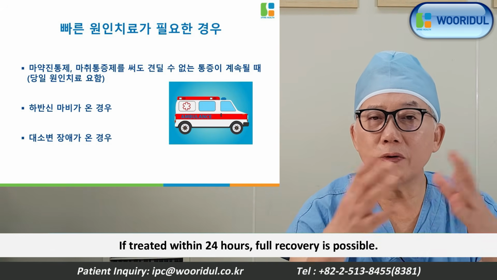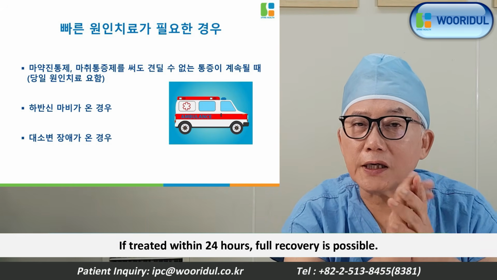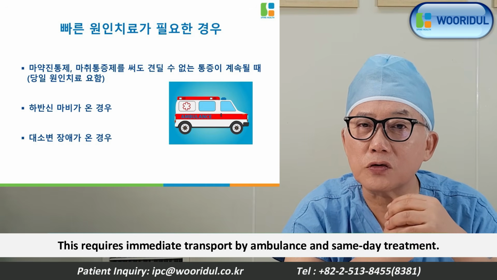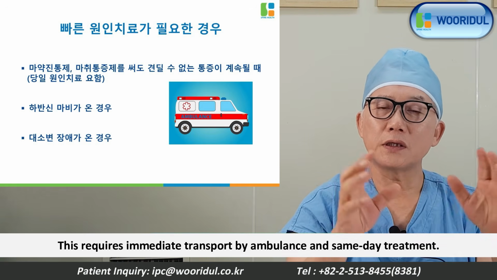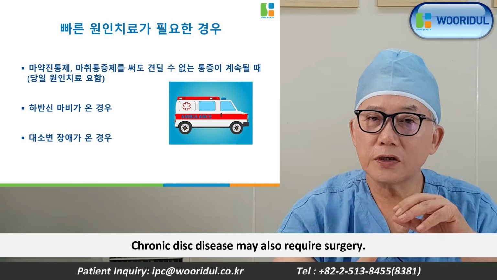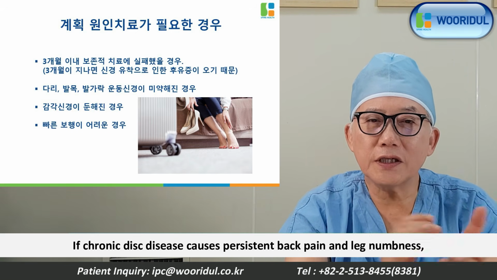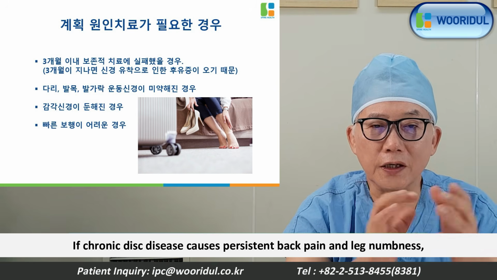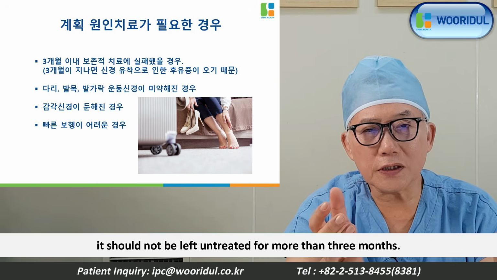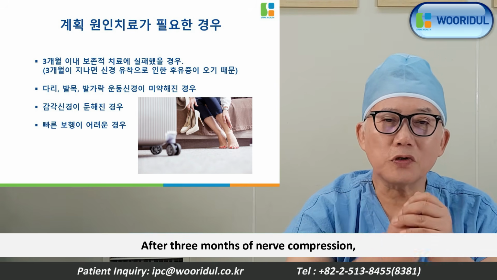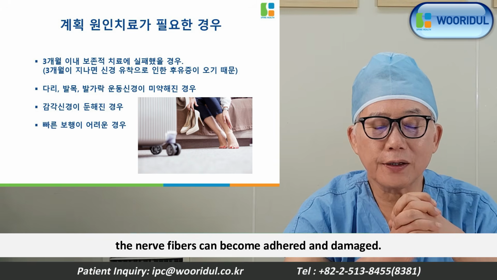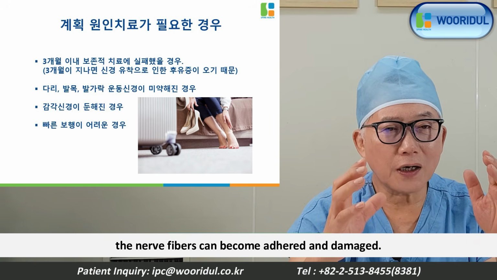If treated within 24 hours, full recovery is possible. This requires immediate transport by ambulance and same-day treatment. Chronic disc disease may also require surgery. If chronic disc disease causes persistent back pain and leg numbness, it should not be left untreated for more than 3 months. After 3 months of nerve compression, the nerve fibers can become adhered and damaged.